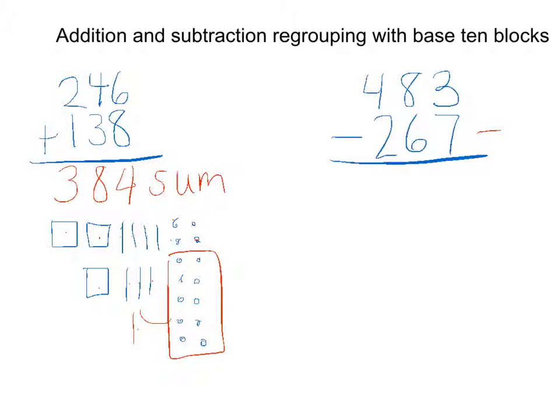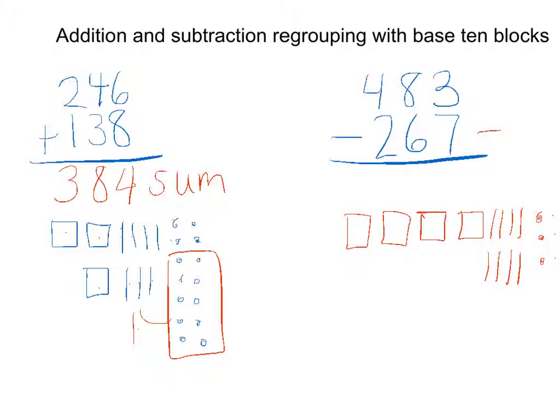We start again by drawing the base 10 blocks that show the value of the number, 400, 10, 20, 30, 40, 50, 60, 70, 80, and 3 ones. Now in this situation, we are going to look at subtracting what we have. So we have 3 ones, and we need to subtract 7 of those ones. So if we try and do that, 1, 2, 3, we should notice right away that we do not, in fact, have enough to subtract.